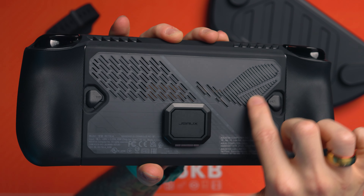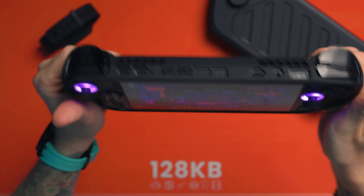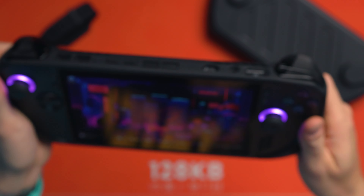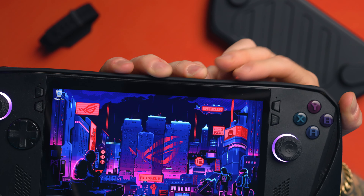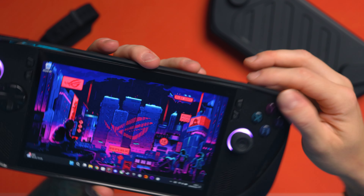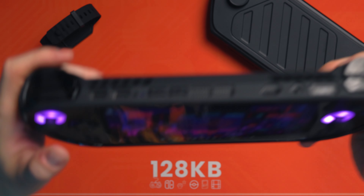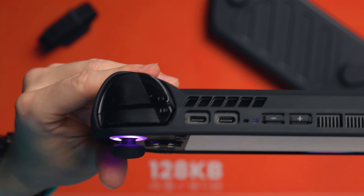This is incredibly grippy. This back piece just here, it's got like crazy texture going on all over that — so it's super duper grippy. It is rubber as well. The back has cutouts for all the fans and everything. You've got cutouts on the top as well. I feel like it's not on fully — I feel like it needs to come this way a bit more. I feel like it was meant to grip around a bit more. I'll have a play around with this off screen to make it fit a little bit better, but nothing's impeded in terms of the triggers and the back paddles, same with these back bumpers just here.